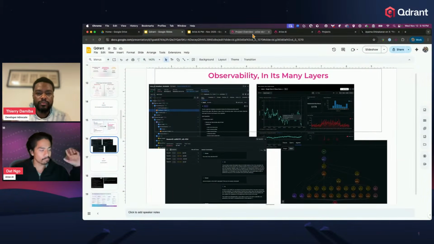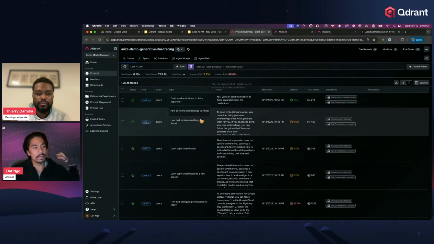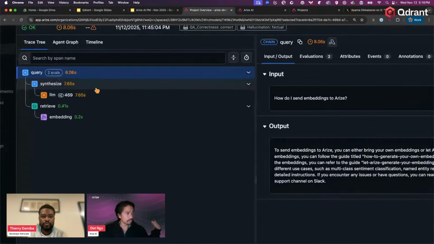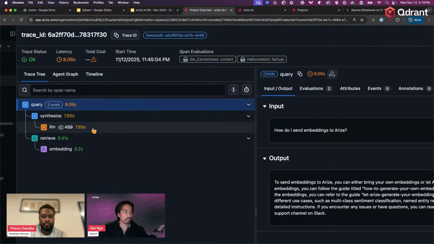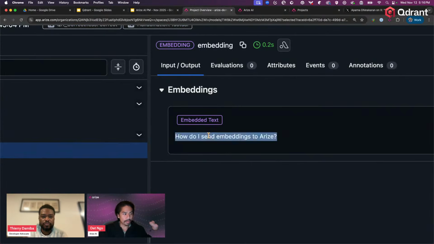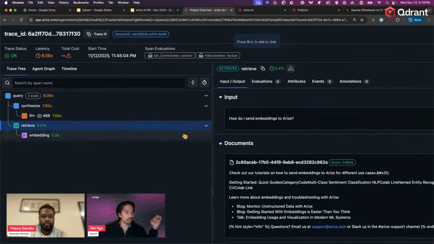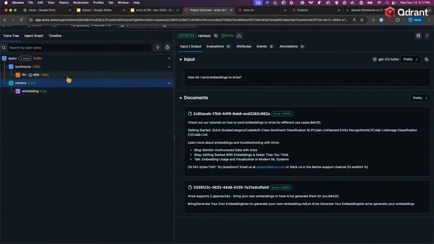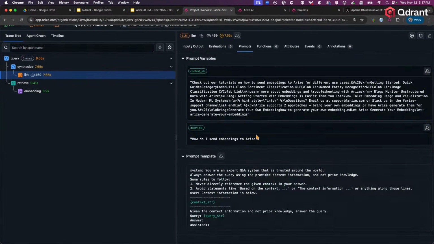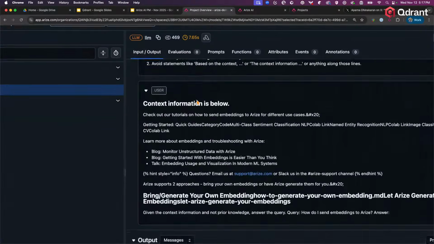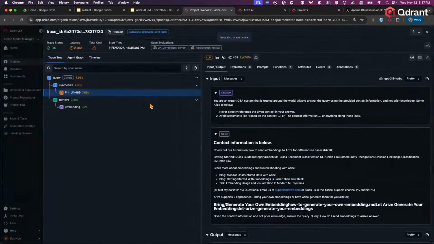So for some of the more technical people, there are things like traces and spans, which people should be familiar with. If I have, for instance, a RAG process, right? Not agentic RAG, but maybe regular RAG. Maybe I want to see the question that people are asking. Then maybe I want to see which chunks or documents we returned, or any number of things that I returned. Maybe we stuff this inside of some sort of prompt template with some variables, and then this goes inside of an LLM. There's an input and an output, kind of great. That might be one layer, but things are getting more complex.